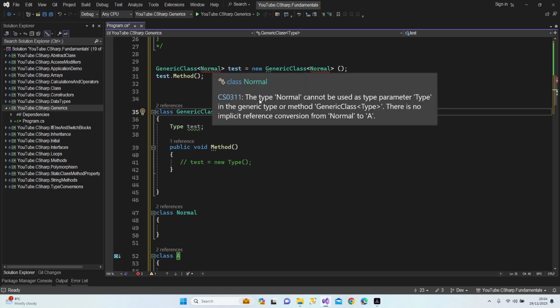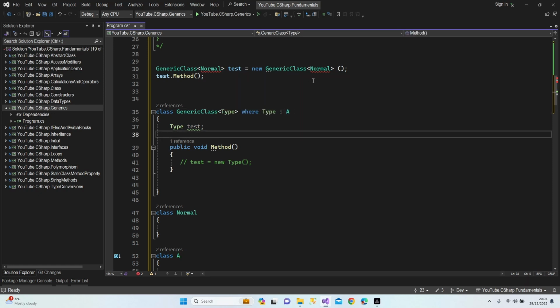Let's have a look at the error message. The type normal cannot be used as a type parameter in the generic type or method. There is no implicit reference conversion from normal to A. As you can see, it is asking us to give an A, but we gave a normal. That's the problem.